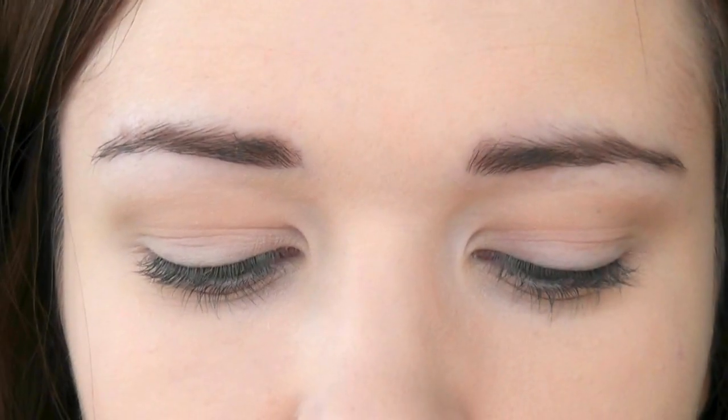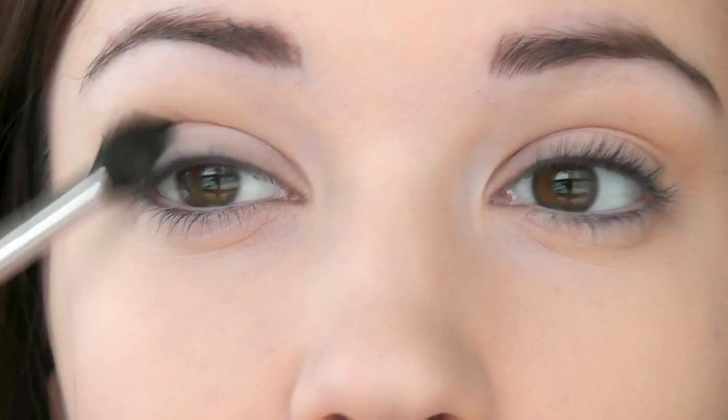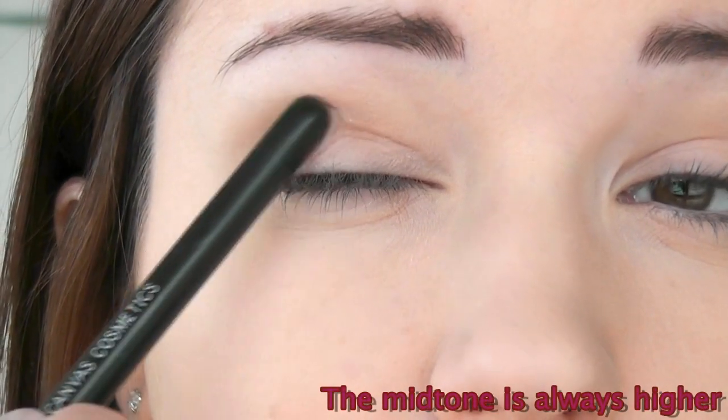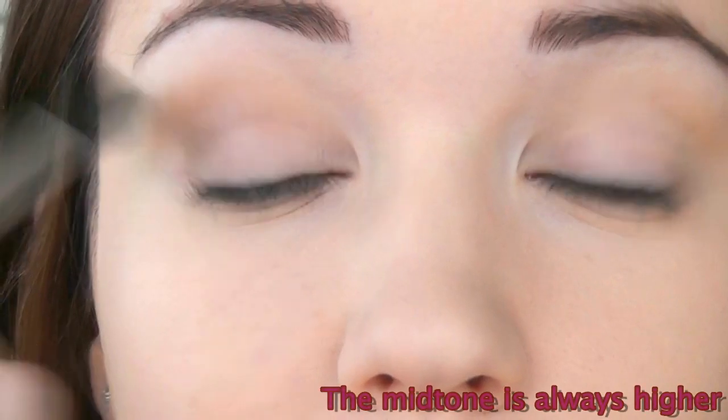Then I take a little bit of the darker shade and I work this from the outer corner, just out here, working it into the outer corner. And then when it's pretty much blended in, I will start to blend it across again. So what you're doing here is creating more of a depth to this look. You have your mid-tone here, which is slightly lighter, and then you have your darker shade just underneath that, right into the crease. And this will really bring out your eyelid, make your eyes look nice and bright. And just remember to always blend this color.